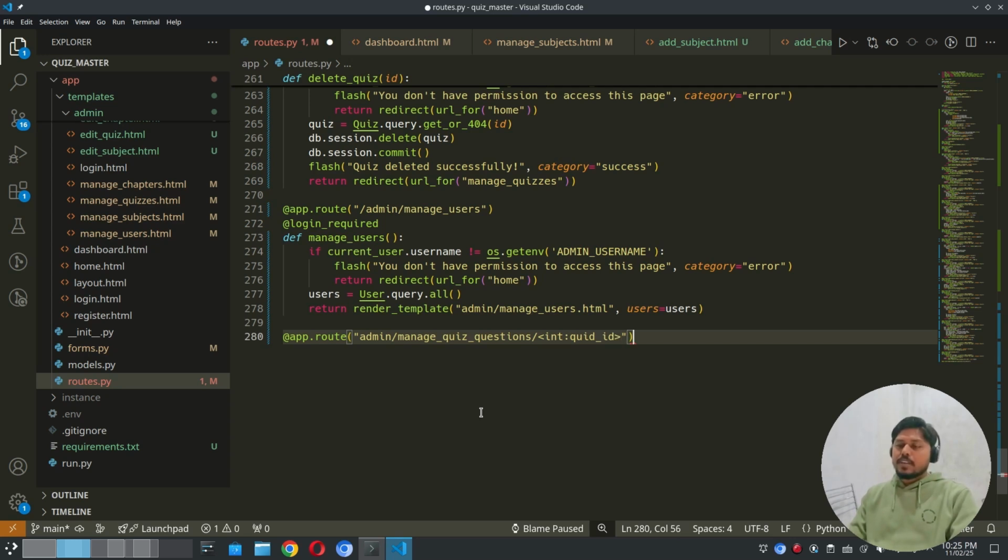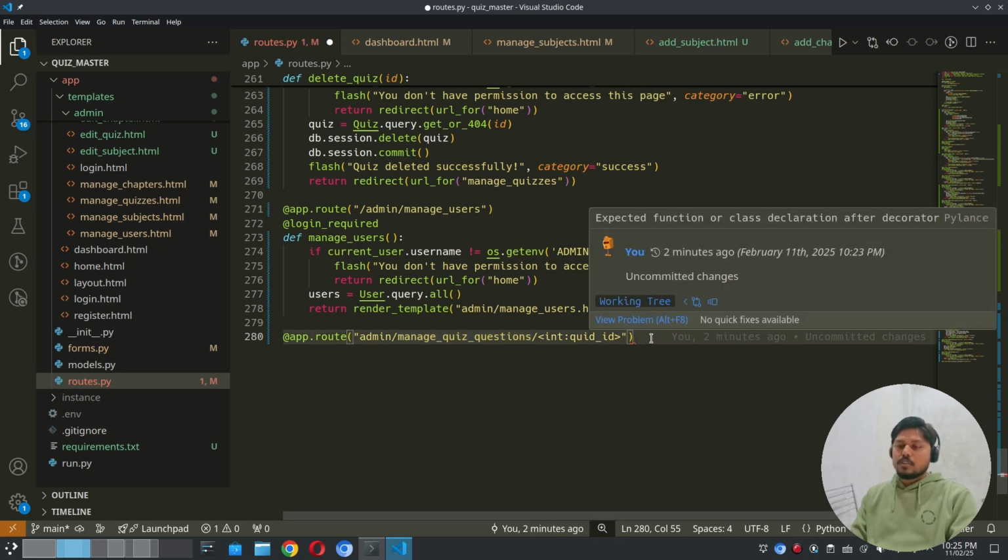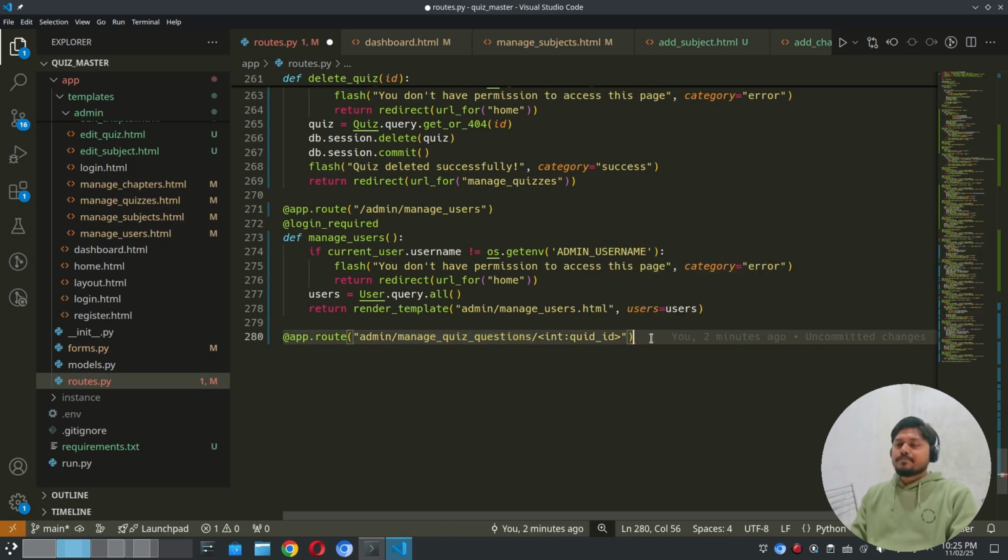In that way we can filter the questions at the start, so we don't need to create a filter and all. If we show all the questions, then we need to apply the filters, but here, using a specific page, we are providing the ID with this URL, so the questions will already be specific to the quiz. Okay, cool.